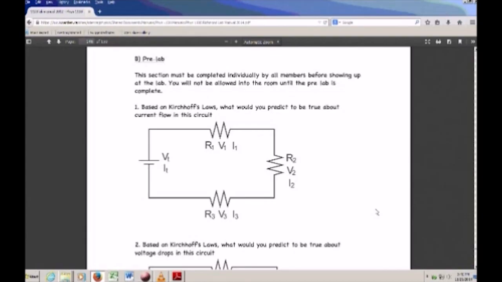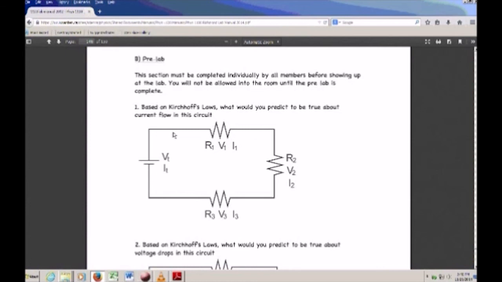So now we can talk a little bit about the Prelab. I'm not going to give you the answers, but I will sort of guide you through this. So here you've got a series circuit. So you know what the total voltage is, you know what the total current is. Remember, there's only one path, so what can you say about the current here relative to the total current, or the current here relative to this current? There's only one path for the electrons to go through.